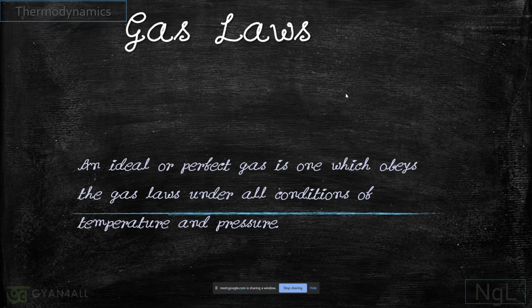So today we'll discuss gas laws, the laws of gas. Whenever we say gas law, we mean perfect gases. So what is a perfect or ideal gas? It is one which obeys the gas laws under all conditions of temperature and pressure. Those gases are called perfect or ideal gases.